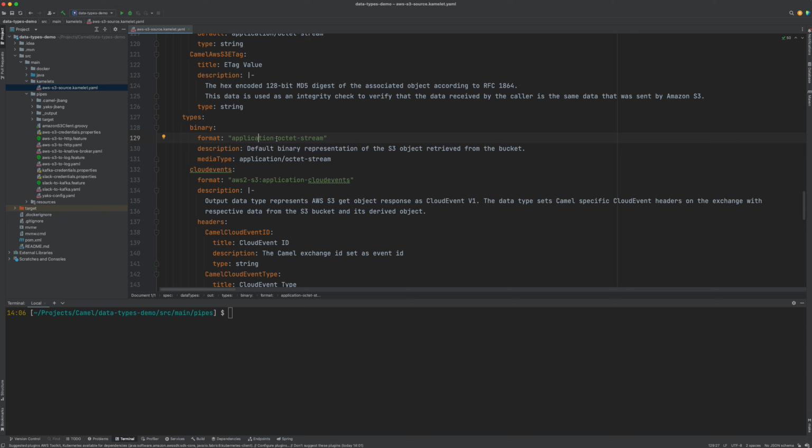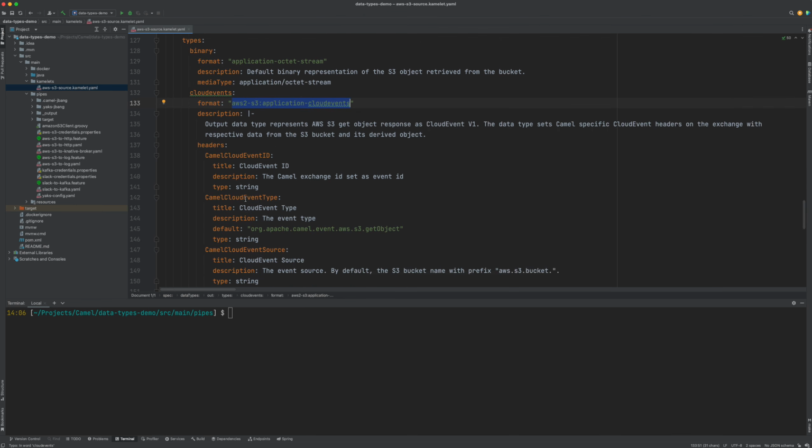a binary stream. On top of that, the Kamelet is also able to produce cloud events output, and this uses then a different data type, which is specific for the AWS S3 component, and it is also following the cloud events specification, setting proper values for all these cloud events data like the source, the ID, the type, and so on, but this time it uses the S3 information to actually provide some proper values.